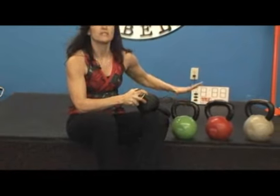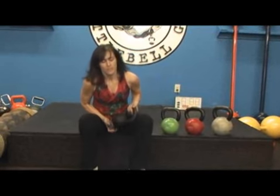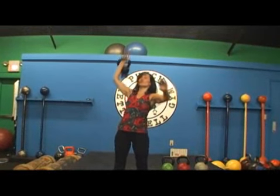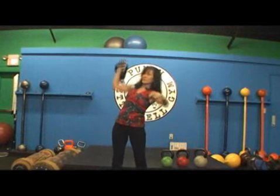With the 12, you're going to make the 12 into a 14, the 16 into an 18, and the 20 into a 22. Okay, you're good to go. You can do any of the exercises with this to transition you into the next kettlebell.